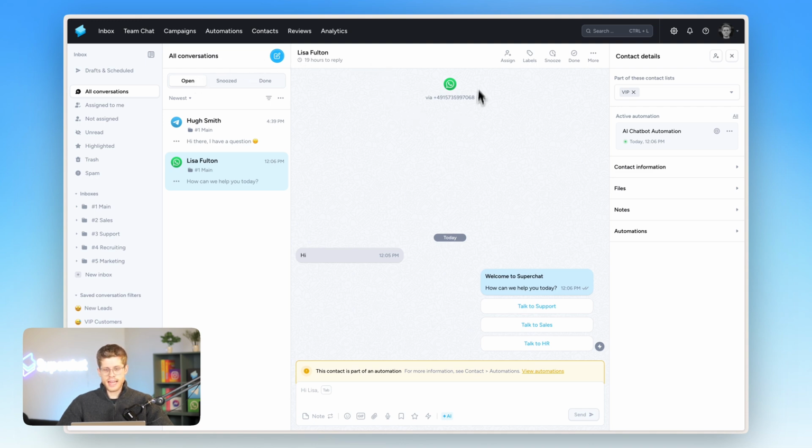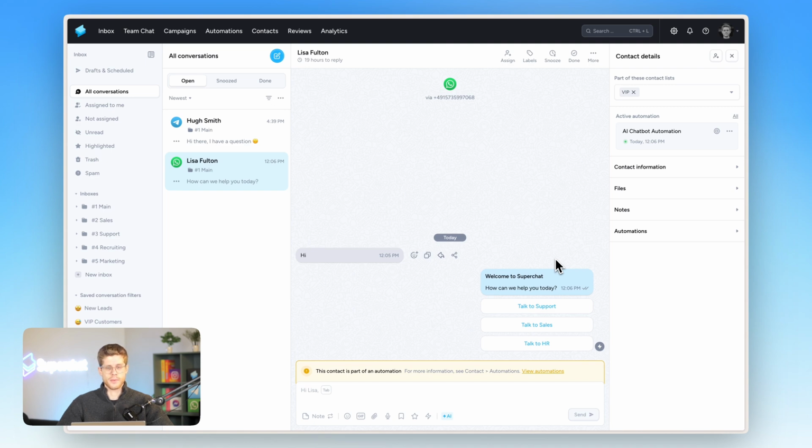Continuing here with this WhatsApp conversation, here you can already see a bunch of features that we are supporting, like assigning conversations to specific colleagues, adding labels to conversations to really categorize them, snoozing conversations to basically set up reminders, and many, many more, as you can see here. Then here you can also already see some of the superpowers that come with WhatsApp Business. Here you can really work with quick responses, buttons that really lead to high conversion in sales and happier customers in support, for example.